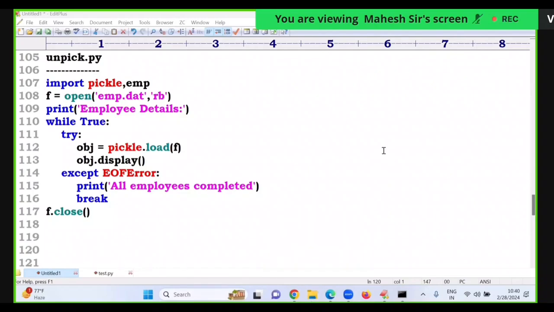Completed types of exceptions and the pickling and unpickling concept. Tomorrow we'll start a new topic, that is multi-threading.